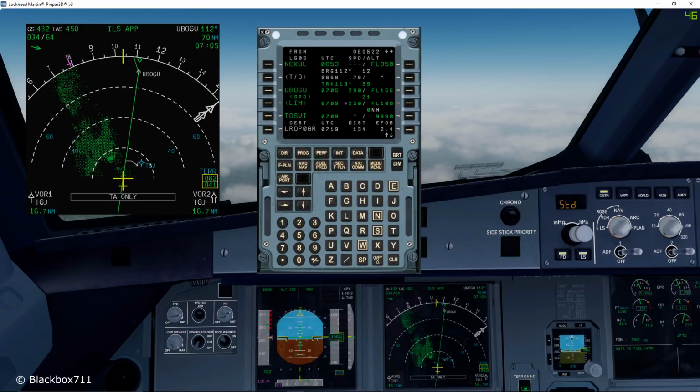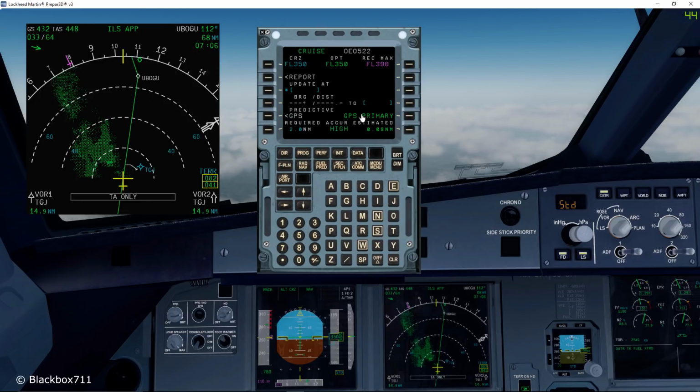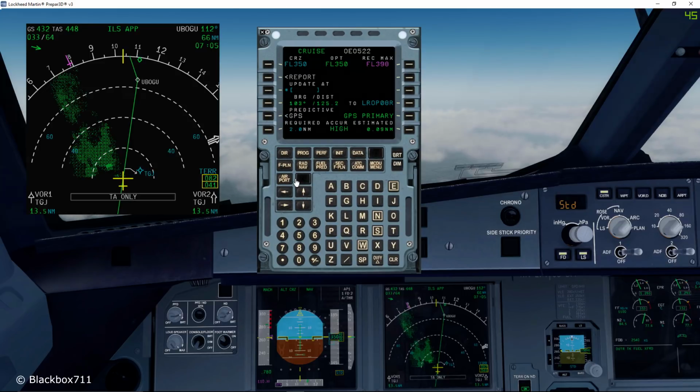Next, I want to show you a little trick you can do in the FSLabs A320 FMS if you don't have a DME stationed at the airport, which is the case here in Bucharest. You just enter the 4-letter ICAO code of the airport, then the runway being used, so we have LROP 08 right, and enter that into the to prompt. And then you get the direct track distance to the runway threshold. And in this case, that's about 125 nautical miles.